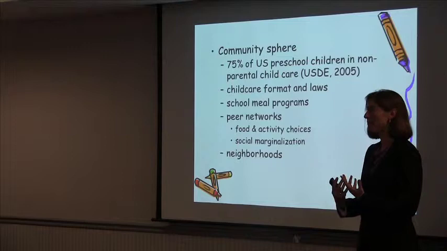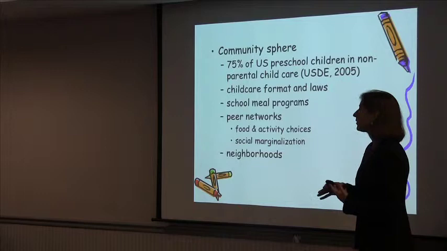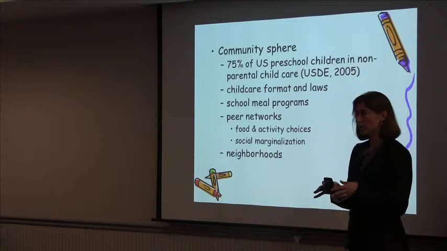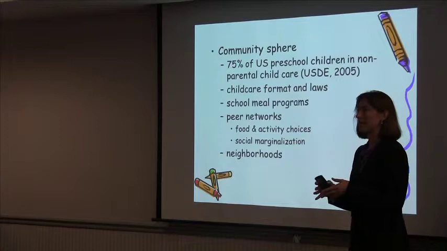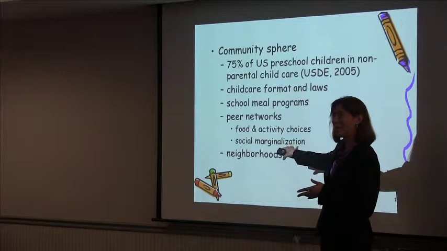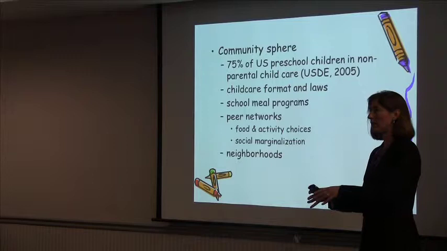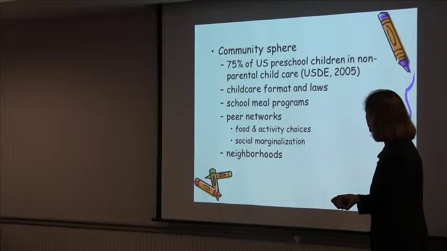And so we actually see these obesity networks forming. And then also social marginalization of children. It's bidirectional. Children with weight issues tend to be more marginalized, so they're less likely to participate in the activities of their peers, oftentimes not participating in physical activity. But also kids who may be a little shy to begin with will kind of self-select out and miss out on some of those opportunities as well, which may increase their risks of pediatric obesity. So kind of a bidirectional mechanism.